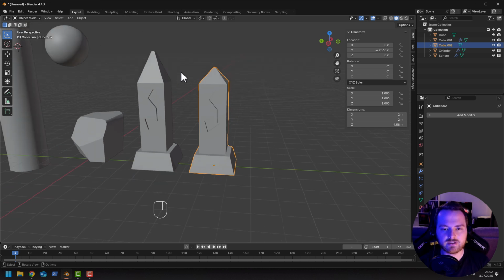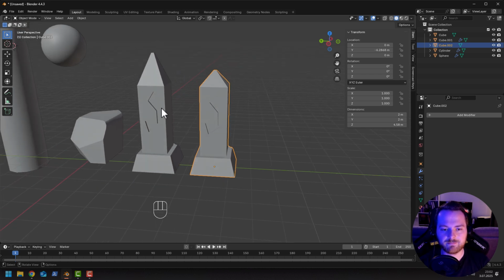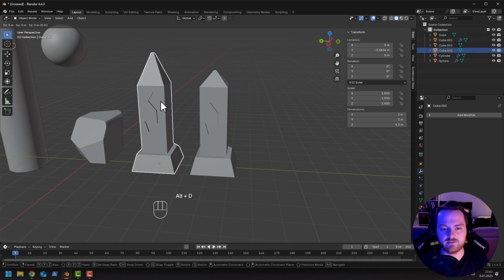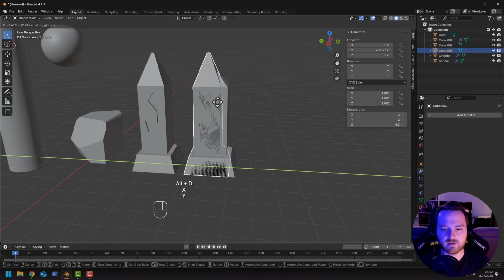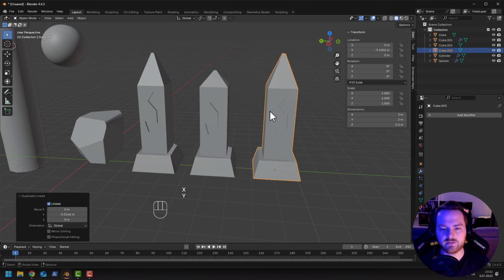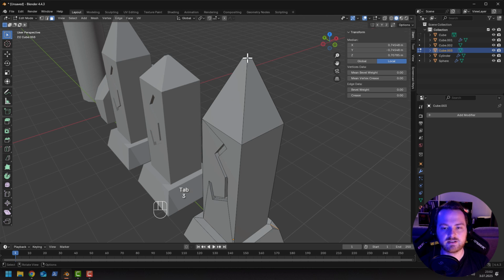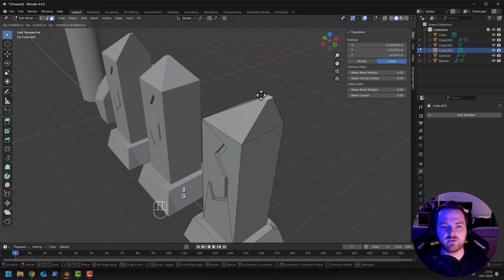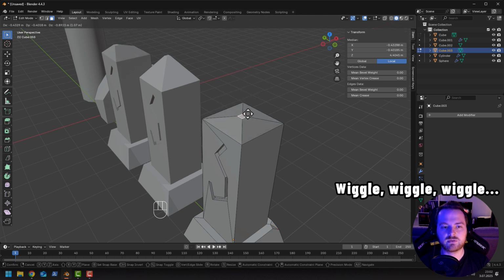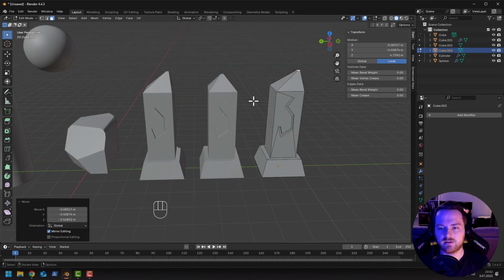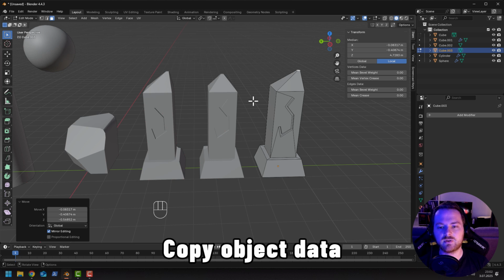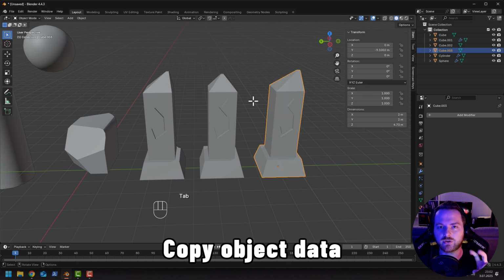And you can do that in Blender without any problem by duplicating the object with Alt-D instead of Shift-D. So now you see I have this column, and if I go to edit mode and start modifying it, you see the original one is also modified. And this is great. Another tip is that sometimes you want to kind of connect the object.